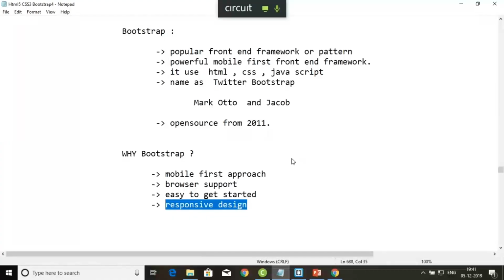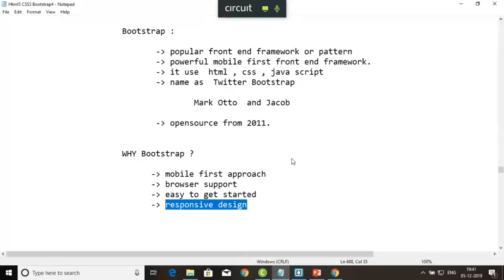Bootstrap components implicitly support it, because whether the device is a desktop, a tablet or a mobile, Bootstrap responsive CSS will adjust to whichever device you are using by itself.